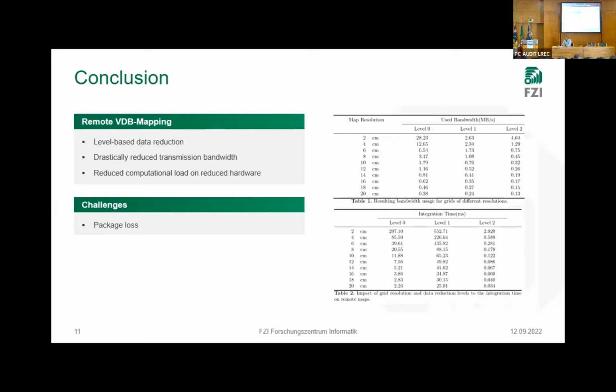I believe you present a nice way, or a better way, to transmit data, to be exact, the map of the environment where the robot goes. And I would like to know if you tested the limits of this technology. How far can we go with the resolution of the map?